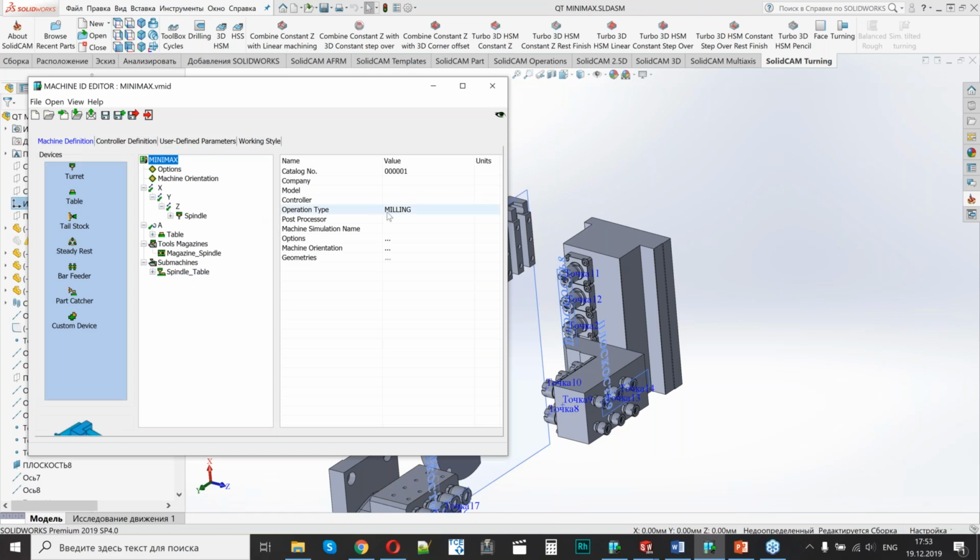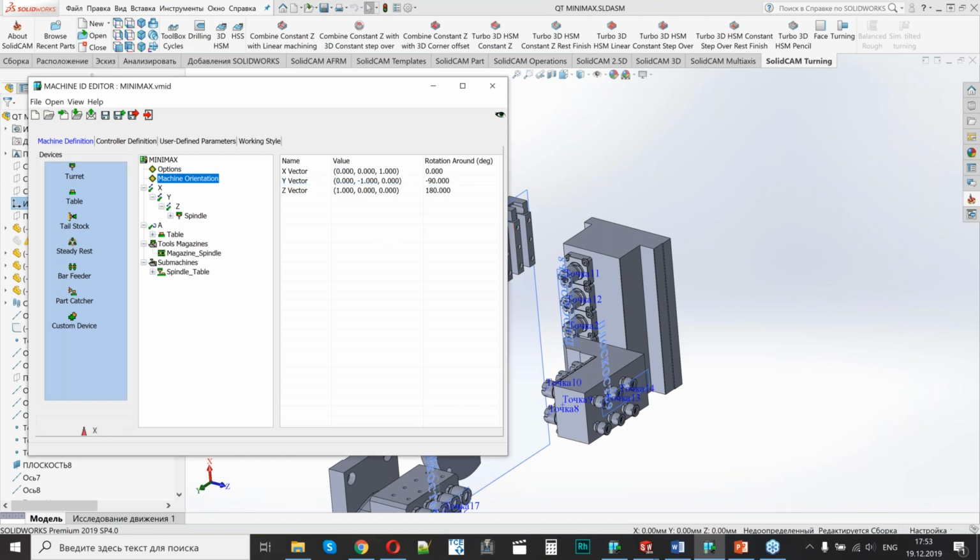Okay, I still should change it to Mill-turn. And I have the same orientation as for the previous machine because my main spindle is on the left side when I open the door of the machine, and I see it over there. So I will have the two rotations of the coordinate system.